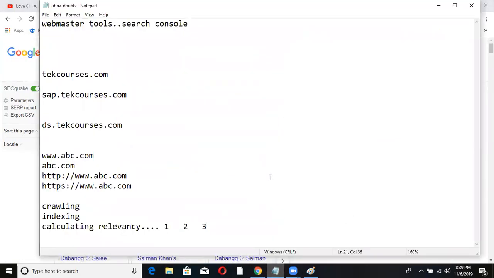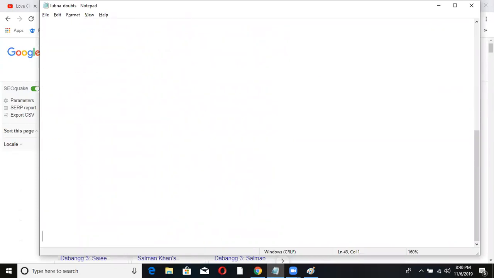So, how to submit your website to Google? Again, I'm telling you. Once you have created your website, the first step, if you're doing it for the first time, is to go to Webmaster Tools. This is also called Search Console. Log in with your Gmail account. Then you'll have two boxes, first box and second box. Choose the first box if your website is vast and you have a lot of subdomains, so you don't want to separately submit www.abc, http, https. No, mine is a very small website. Go to the second box, which I showed. Put your domain name over there. What is the domain name?